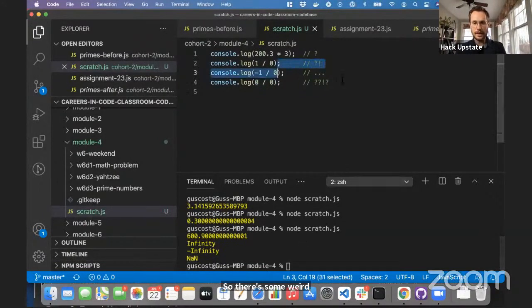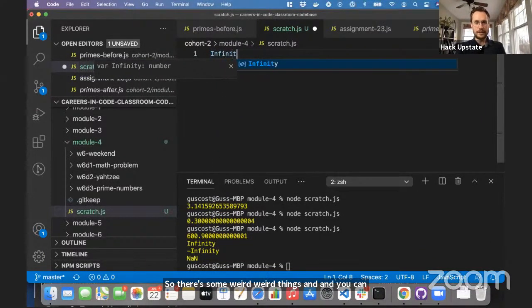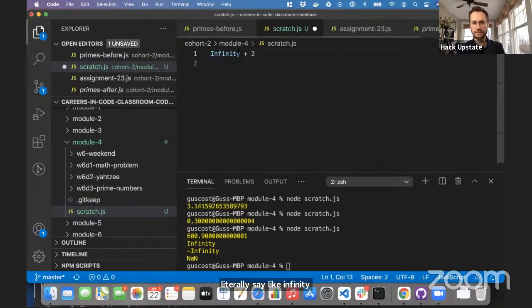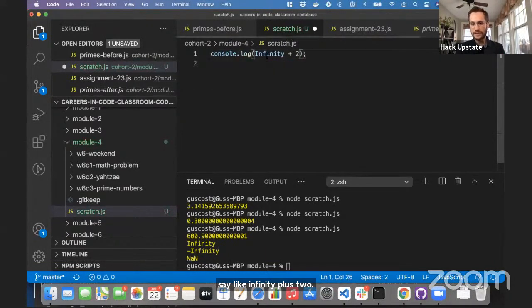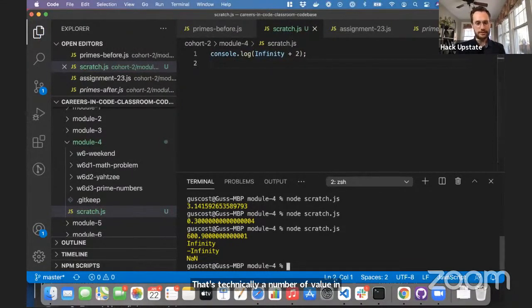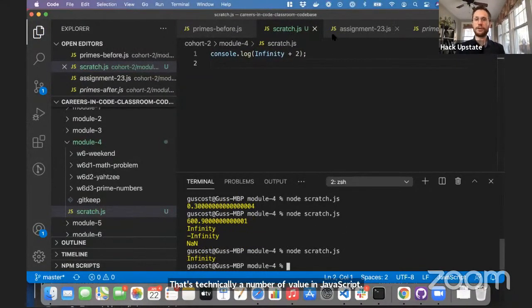And you can literally say infinity plus 2. I think that's also infinity. That's technically a number value in JavaScript. Very strange. Infinity plus 2 is also infinity, because you can't get more infinity than infinity. This is how the JavaScript people have decided it should work.